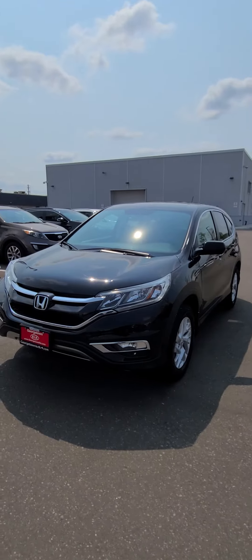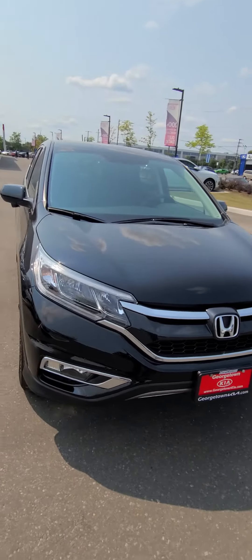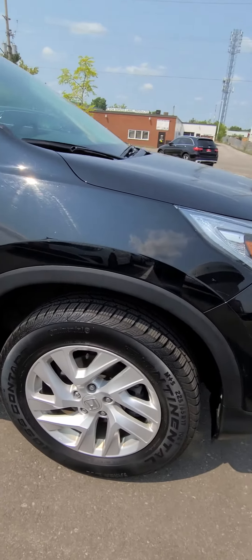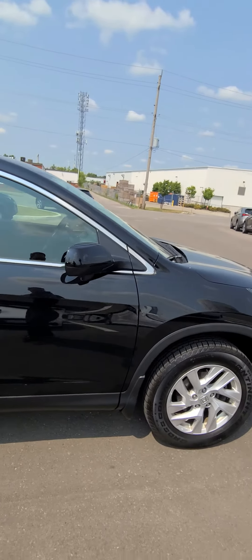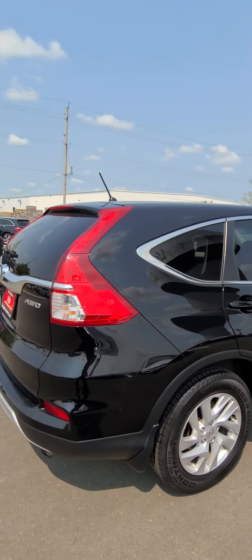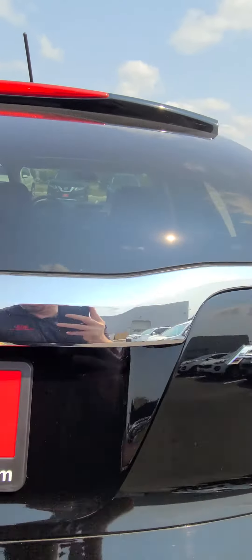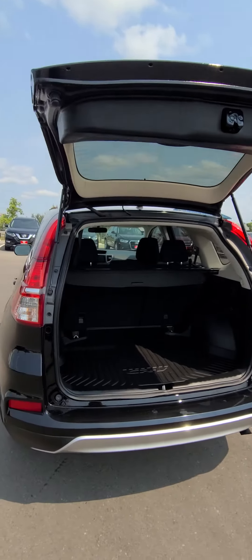This vehicle is in great condition and has a lot of interior options with regards to safety features. You can see we do have the alloy rims, which is always preferred, and the tire on there is very, very good. The vehicle is in almost immaculate condition, and I'm sure that when you come down to check it out you will not be disappointed.